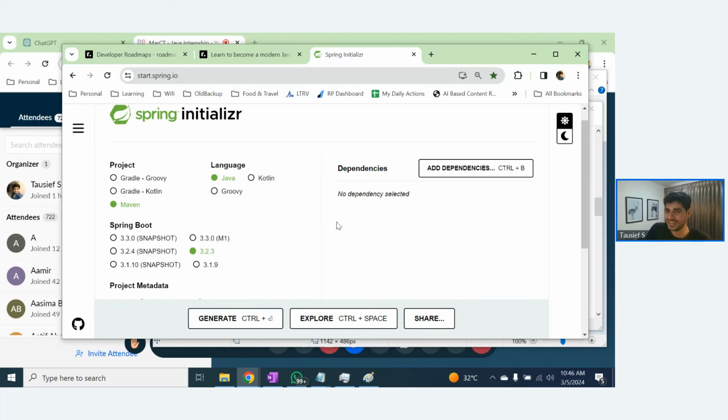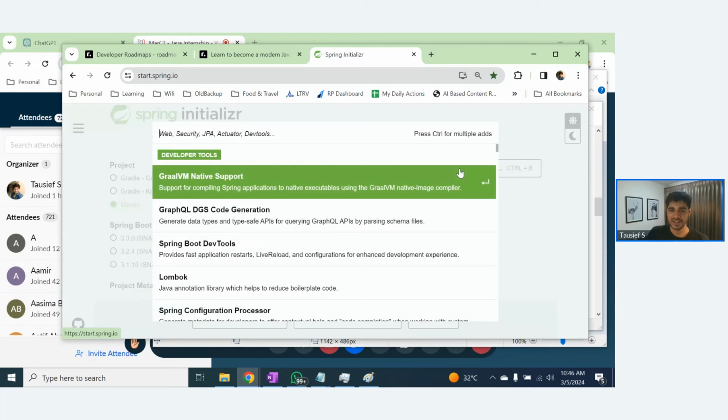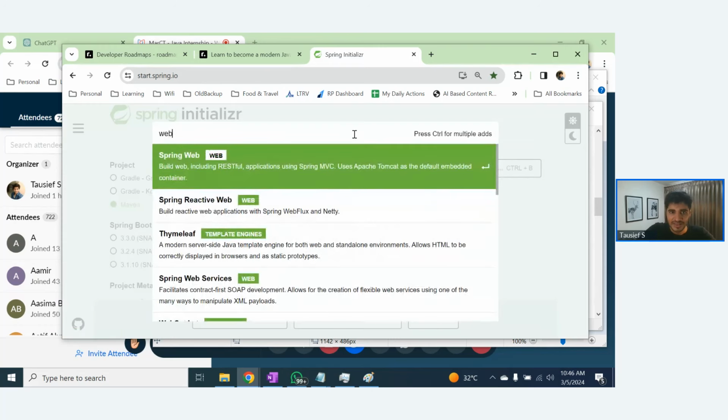And now how do you do that? You simply add Spring Boot related dependencies for this. For example, you need to simply do this thing. Click on add dependency. We want to add Spring Boot dependencies. Click on add dependency. There are multiple things here. Just type web. I want to give web capability to my Spring Boot application. So the dependency name is web and I choose this.